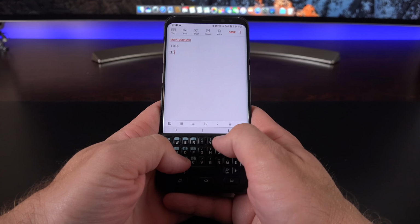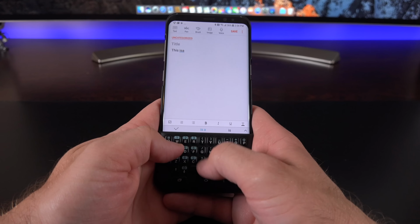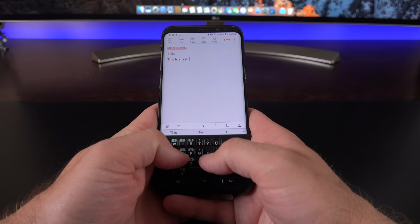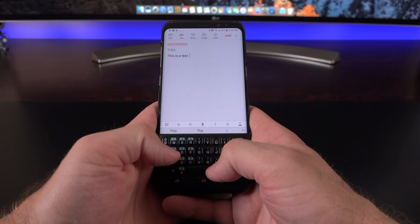So when it comes to using this keyboard, it does take some practice. For me, it's a little hard to feel because the buttons are so close together, but the autocorrect feature is pretty reliable. I wish they were a little wider as opposed to taller, but of course that's something you do get used to over time.